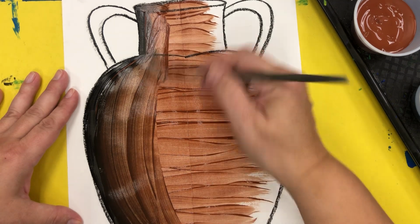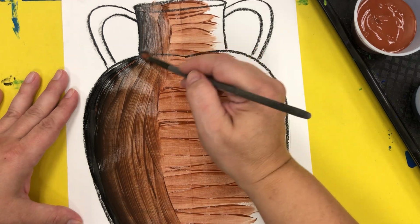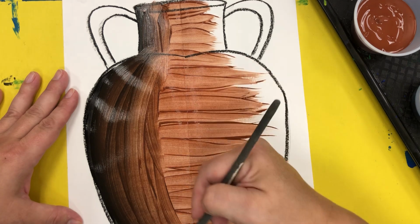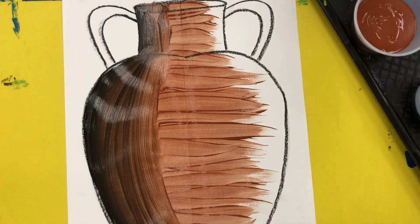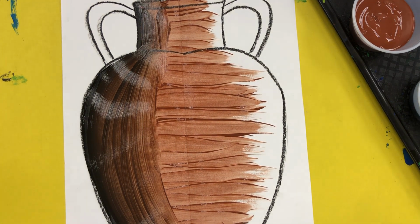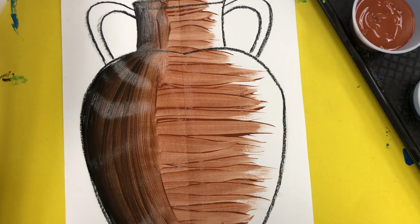And then I'm going to go all the way to that black part again, kind of overlap that just so it's a softer, not a hard edge where the black is. If you want to get a paper towel, kind of wipe off some excess, that's totally fine with me.